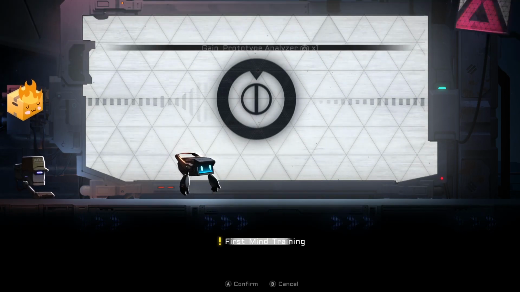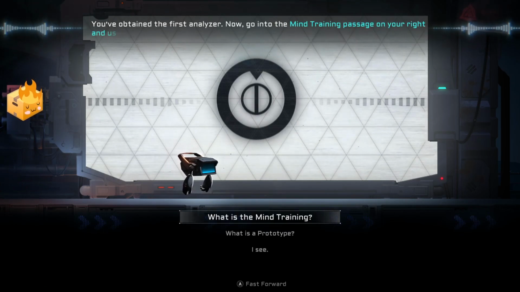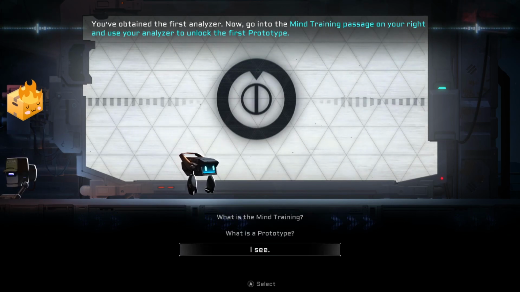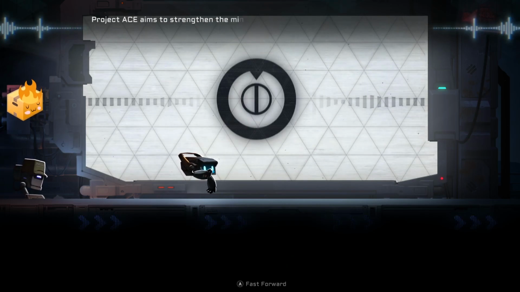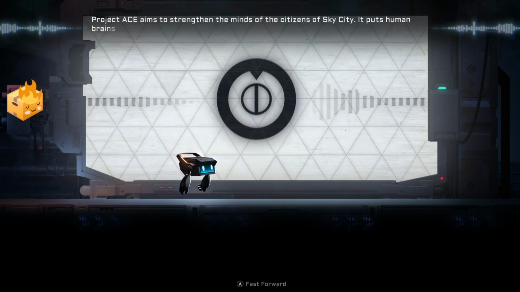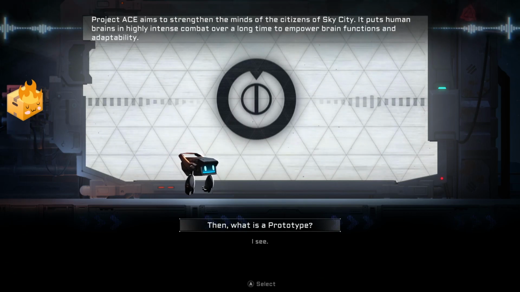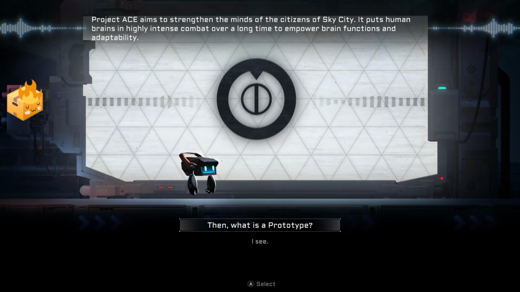Doctor? I don't get anything right now. Are we in a virtual world? Mind training. Okay. It puts human brains in highly intense combat over a long time to empower brain functions and adaptability.